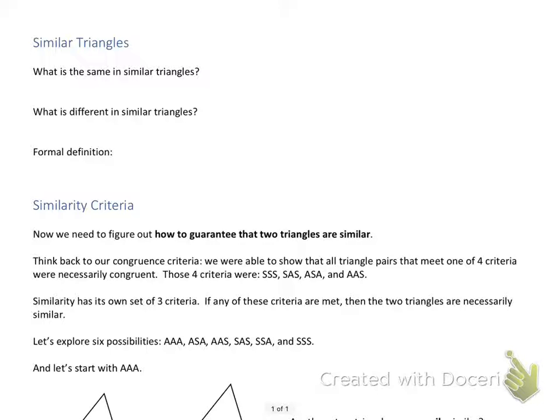All right, so you can see these questions at the top. So if you have similar triangles, what's going to be the same about them? The shape. And so I'll write shape, but we can be a little bit more specific. So what measurable thing is the same about them? The angles. There it is. You can measure angles, and the angles will all be the same. So I'm going to put angle measures, or angles are congruent. I'll just make sure it's very clear.